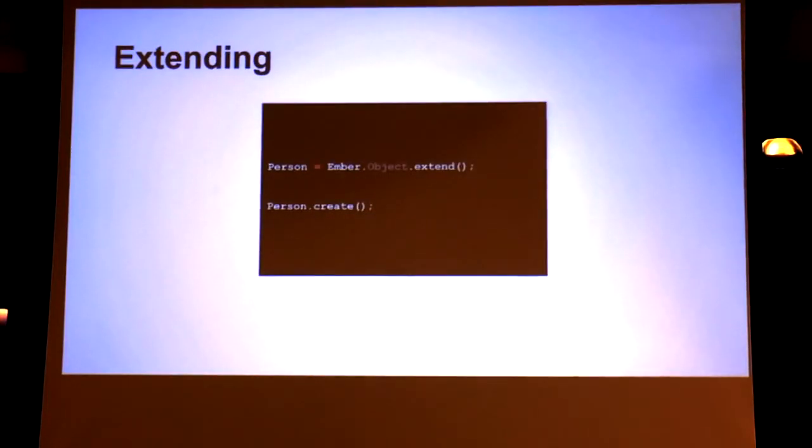So now we're getting into class inheritance and a little bit more advanced topics. So here we have the Ember object, and when we call extend, this is going to allow us to actually extend this object into a new, what we consider to be a class. And in Ember, at least with the constant global variable conventions, we will use this camel-cased convention for a class. So if this was a dog person, it would be capital D, capital P.